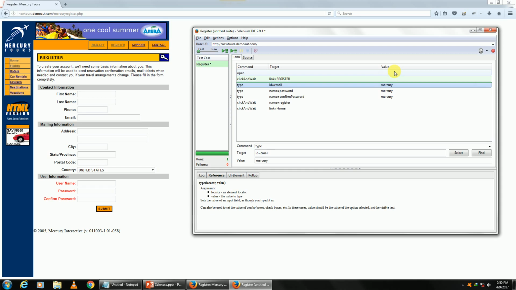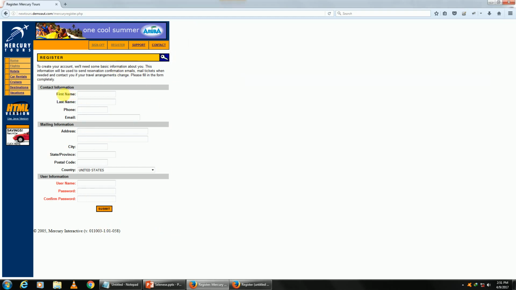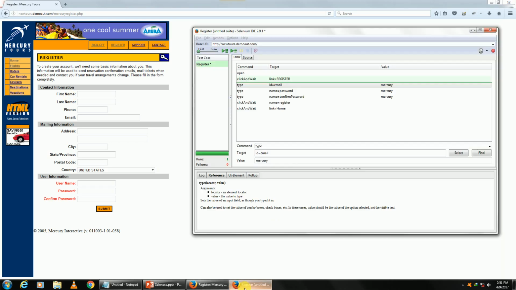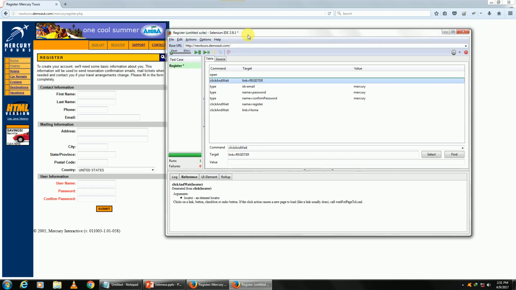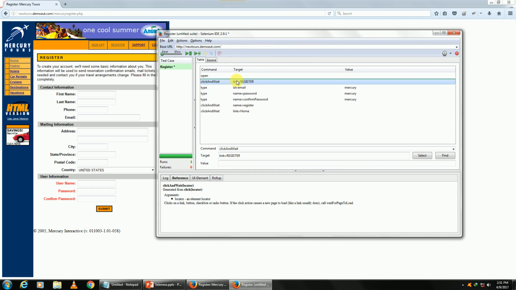A very important point to note is that if I'm going to click on certain buttons, and here it might not be there, but say if I'm going to click on a button which does not load a new page, then I should specifically use the command click and not click and wait. If I use click and wait, it will click but the new page is not going to load, but Selenium's command will think, hey, I have to wait for a page load. There is no page load, hence a failure. So click and wait should be used only when there's a page load, click when there's no page load.